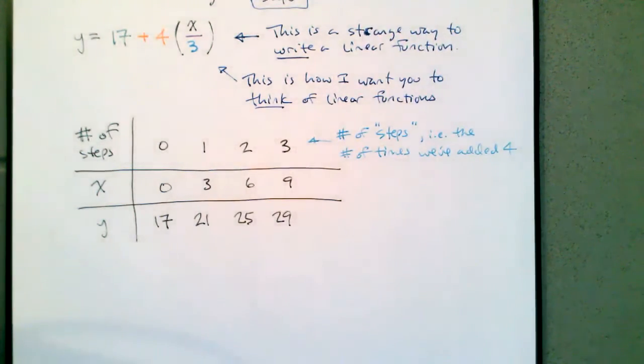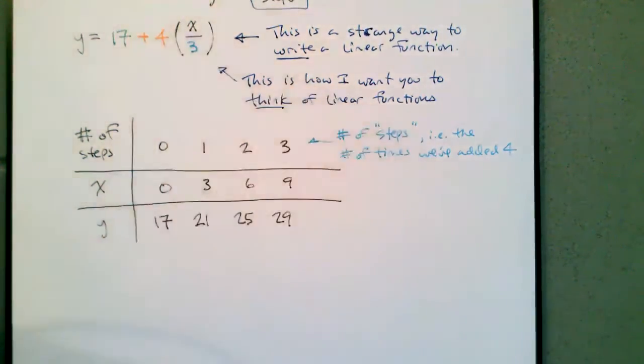That's counting the number of times we've done the plus 4. Here is why I want us to think of linear functions in this way. I want you to think in terms of step size. The reason that we write slope, write y equals mx plus b and summarize the change in y and the change in x by just dividing those two things is because we get all this stuff that's multiplied together.